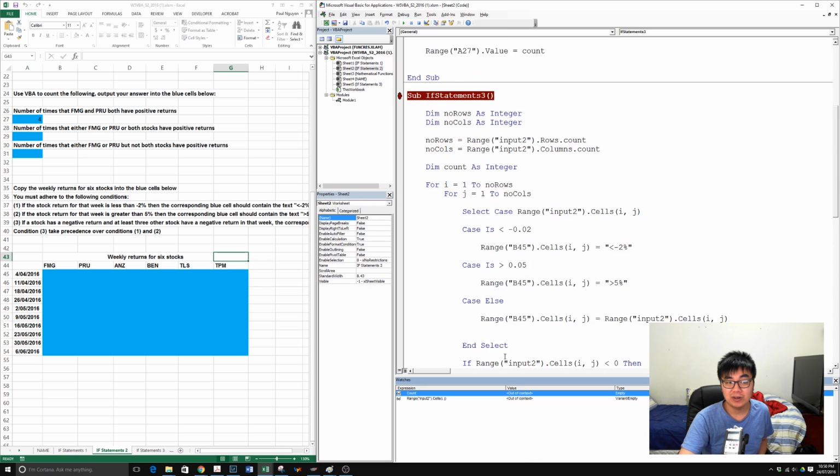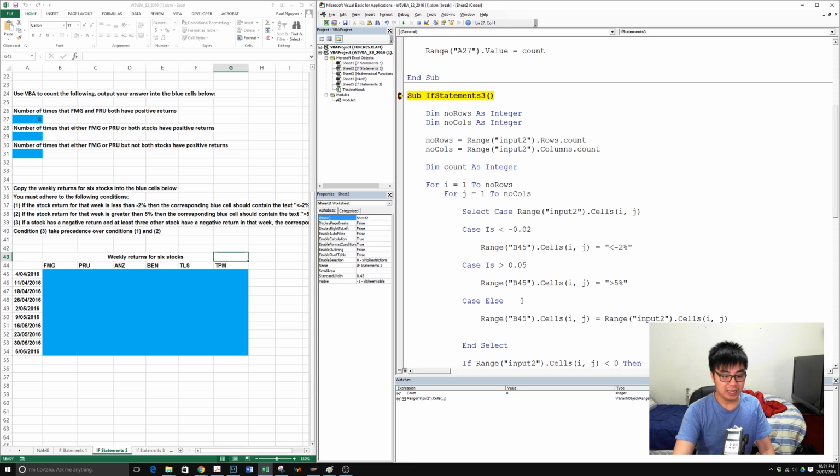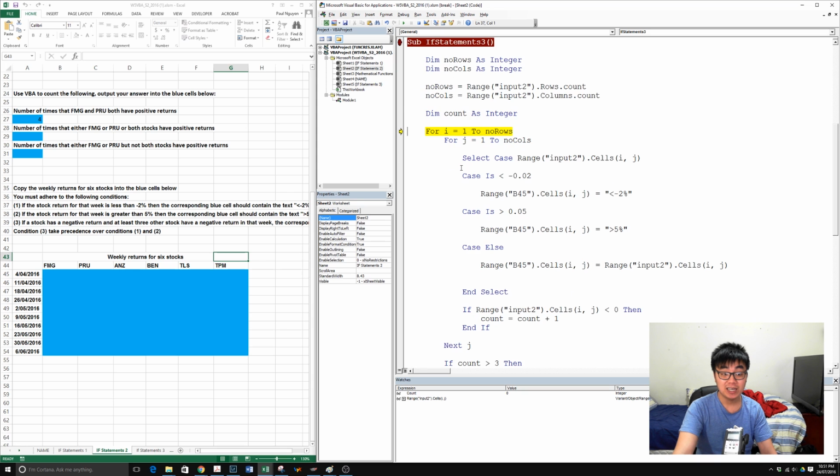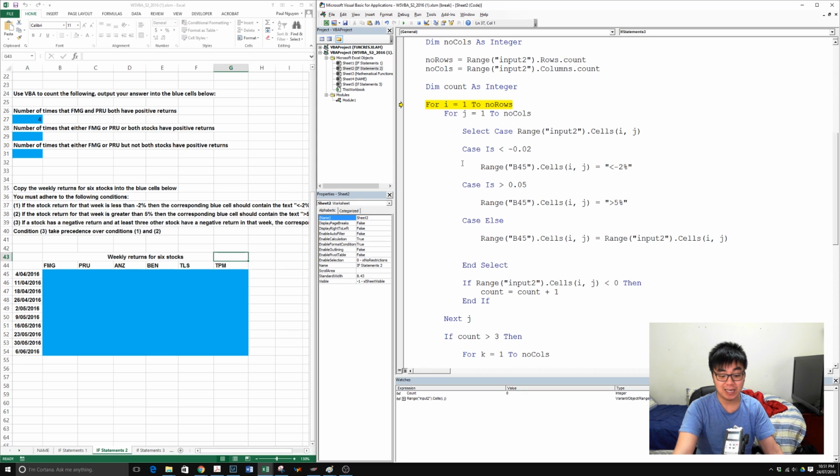Now that we've kept a watch on those and we've put a breakpoint on here, let's run the code and see what happens. We've pressed play and now we're going to use F8 and it should skip to this statement right here. We'll go through these because you know what they do. Basically we've counted the number of rows and counted the number of columns, so they're 10 and 6 respectively, and you should understand why that's the case. That's obviously no surprise.